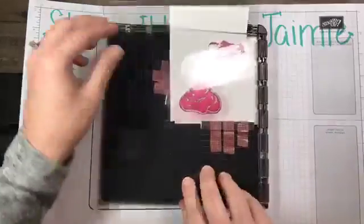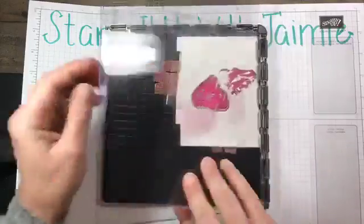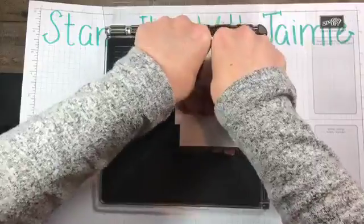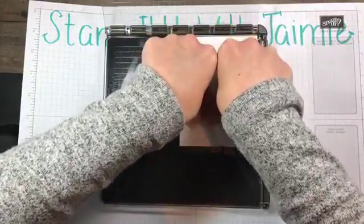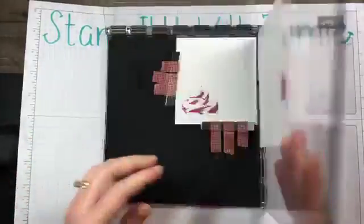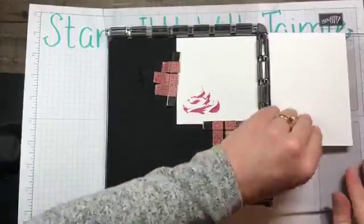Let's see. Maybe that's why. Maybe because it's folding. Okay. Let's try that again. Push down. When we try to do those dimensional bows. Yes, you could have. It would have been perfect, Lynn. By the way, hi.